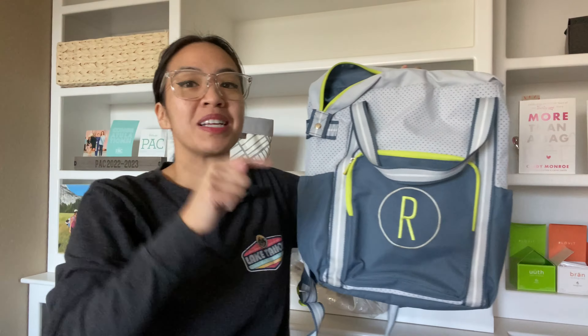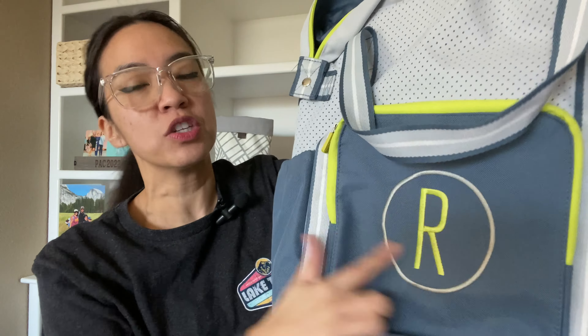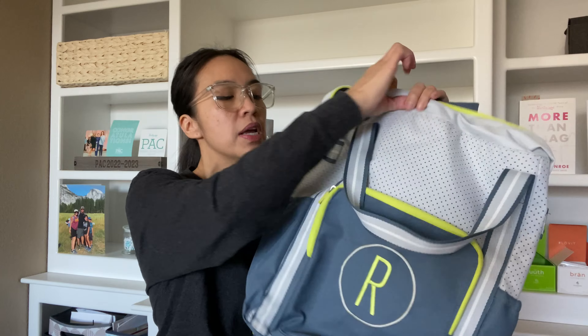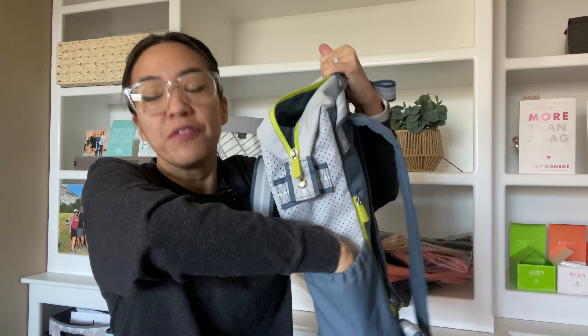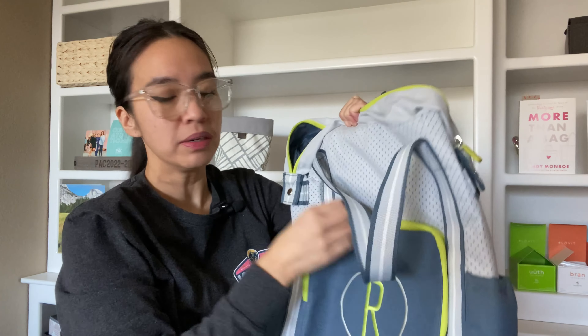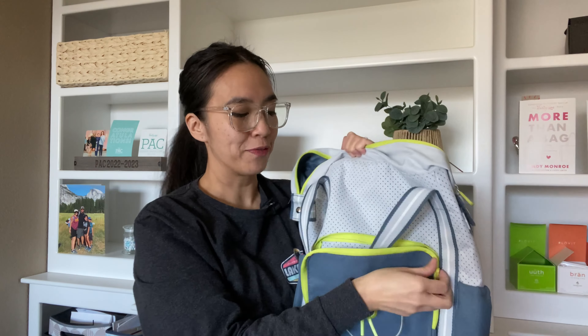Up next we have the Day Away Backpack. I am a big backpack lover. You're going to see it in this actual color — here is my personalization, it's the neon with the circle. I've used this backpack several times as a carry-on on my recent flights because I like to be hands-free. This thing can fit a lot of stuff. You have that canvas material all around, two large pockets on the side which can fit a water bottle or thermos, and a large front pouch. I love the neon detailing — if you love bright neon colors, or the person you're purchasing for does, this is the bag for you.